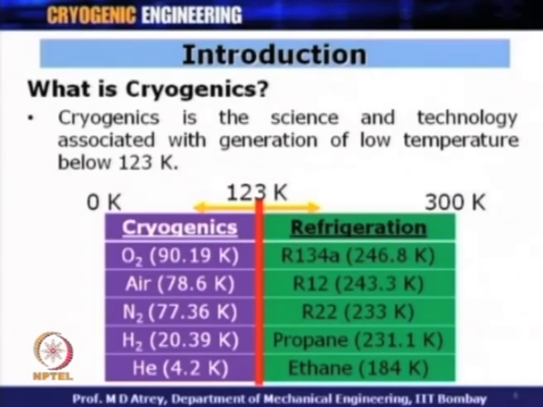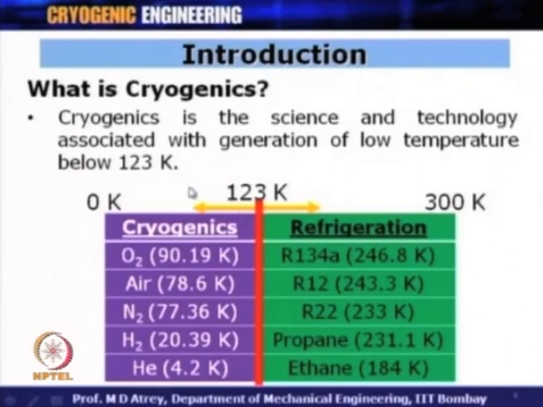Now, what was the logic of having this division at 123 Kelvin? As you can see, all these gases were earlier called permanent gases. It was thought that these gases could never be liquefied. They tried to liquefy those gases at room temperature by pressurizing them. All the gases on the right side can get converted to liquid if you pressurize them. However, if we talk about these other gases, even if you pressurize them at room temperature to a very high pressure, of the order of 300 to 400 bar, these gases will not get liquefied. So, you have to use different techniques to go below the room temperature and then liquefy these gases.